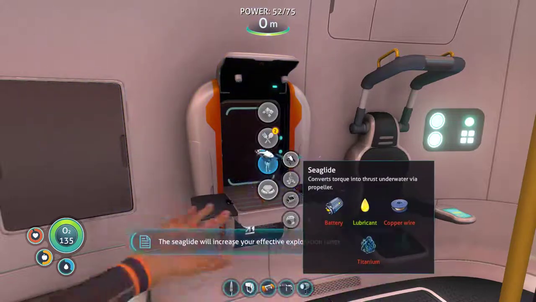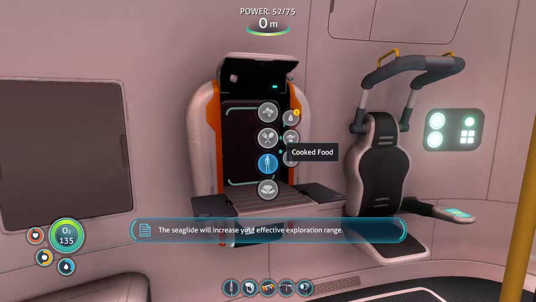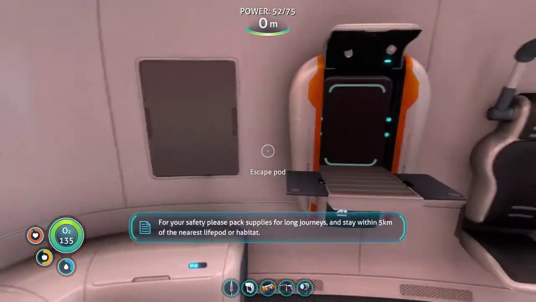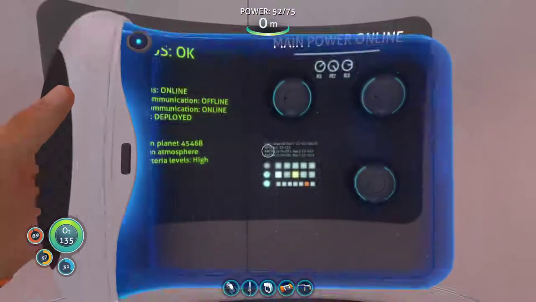So helpful. The sea glide will increase your effective exploration range. For your safety, please pack supplies for long journeys and stay within 5 kilometers of the nearest life pod or habitat.